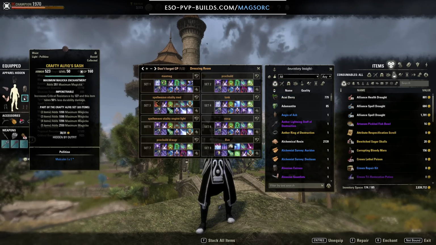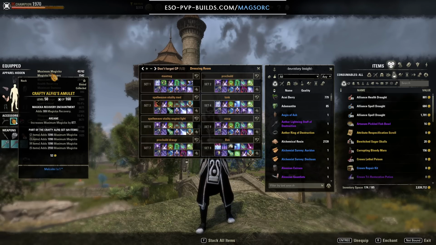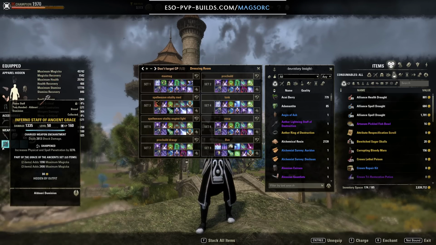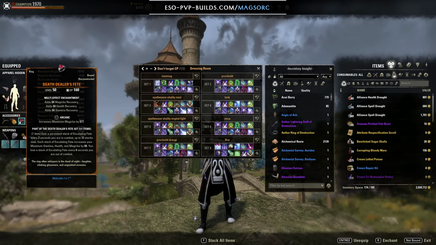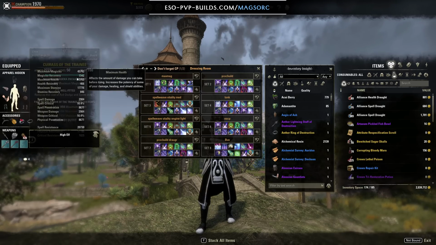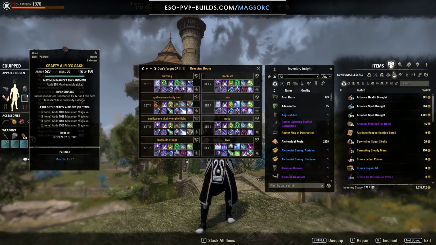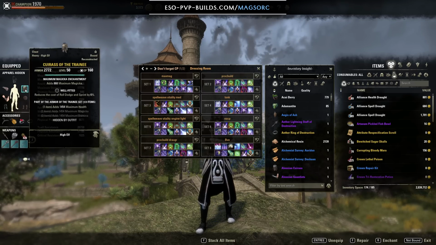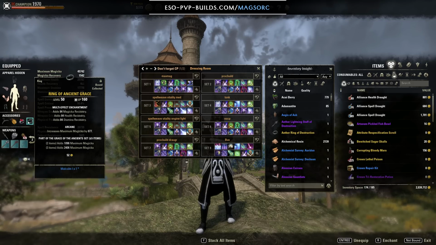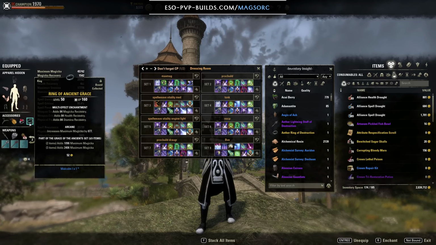That is 5 pieces of Crafty Alfique, 3 pieces of Ancient Grace on the jewelry and the weapons. The mythic is Death Dealer's Feet, and then a combination with 1 piece Trainee and 2 pieces Mighty Tudor. All the enchants should be Maximum Magicka. The gear traits should be impenetrable as much as possible. Ideally you would use a reinforced chest, but mine just happens to be well fitted. And then 3 pieces of Arcane Jewelry, 1 Magicka Regen enchant to try regen enchants.